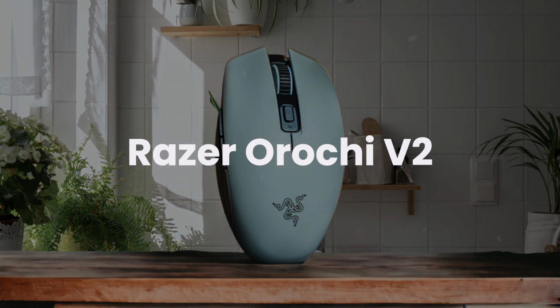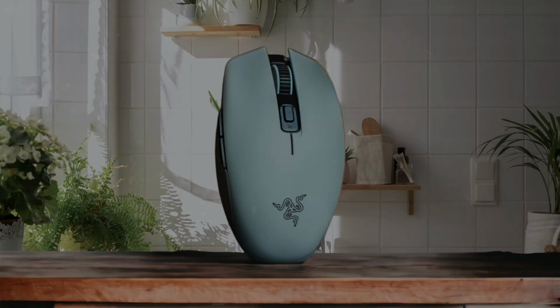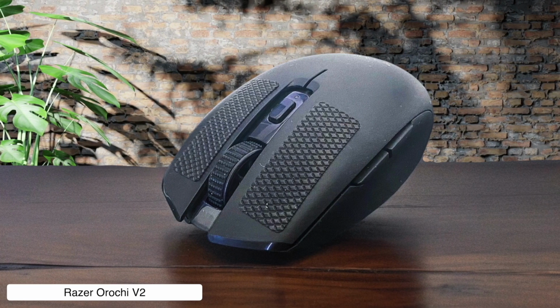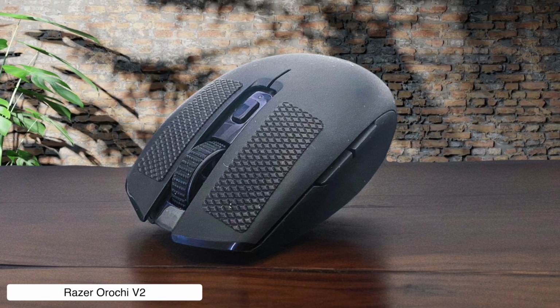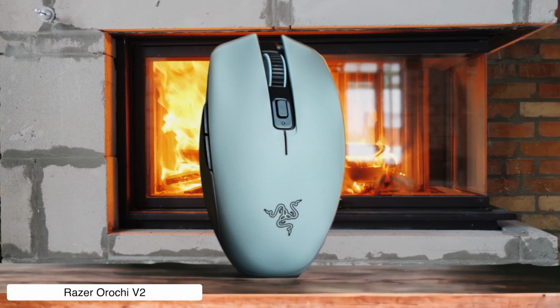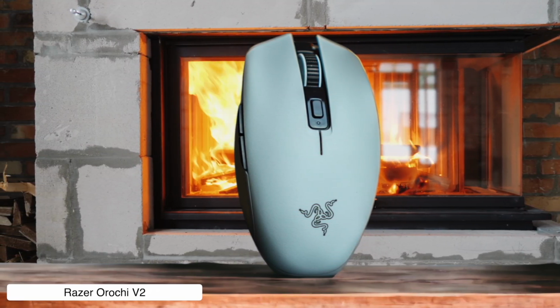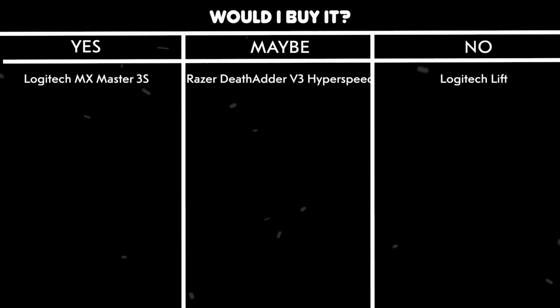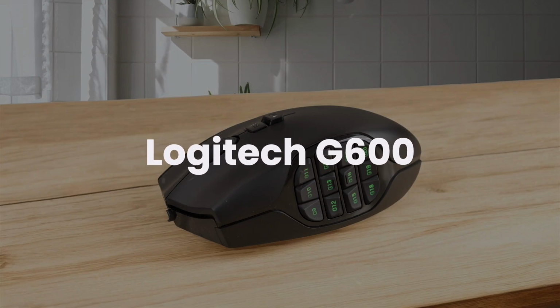Razer Orochi V2. This tiny powerhouse weighs just 60 grams and can run for 950 hours on Bluetooth, making it perfect for editing on the go. The dual wireless options are sweet, but it's so small that unless you have baby hands, long editing sessions might turn your hand into a cramped mess. Would I buy it? Maybe, because while it's great for laptop editing sessions, it's not the most comfortable for marathon editing projects.